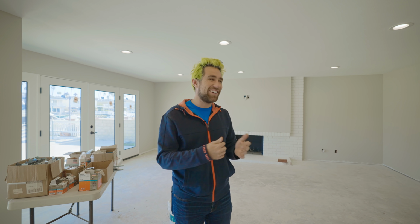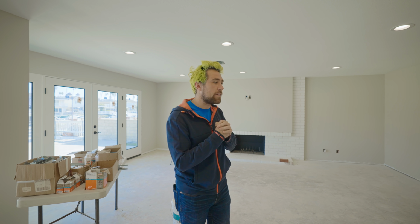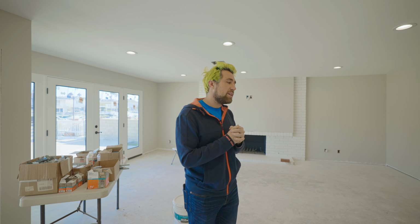Not only have I lost the opportunity of what I could have done with that, I mean, I could have thrown it at a Tesla stock, right? I could have also been renting the property and collected rent on this. There are a lot of things you could do with that money. So it's a little bit of a bummer to see this sitting vacant for a year, and I'll talk about why in just a moment.